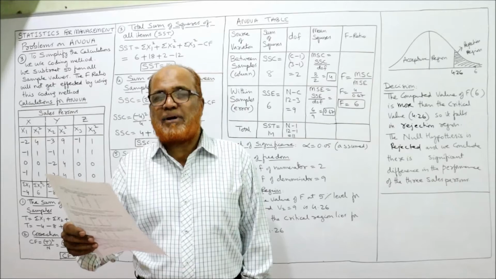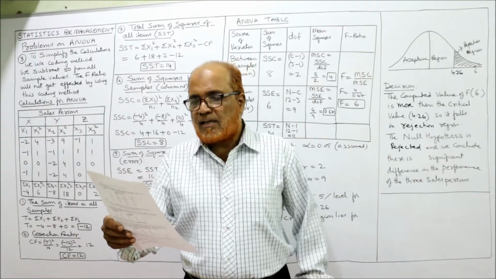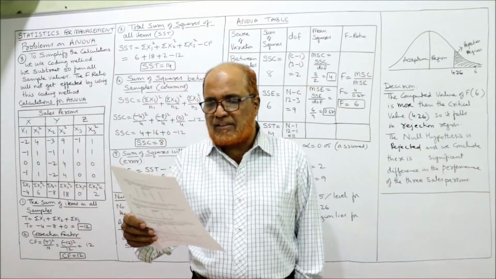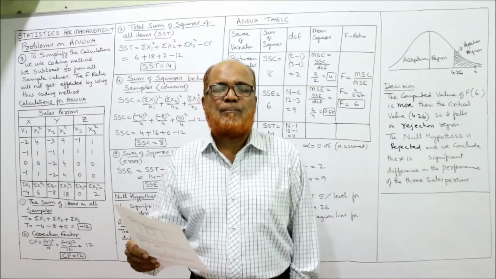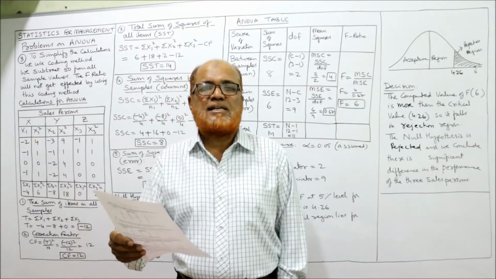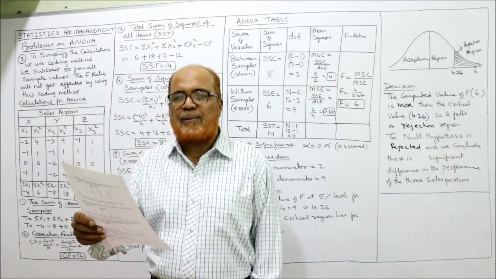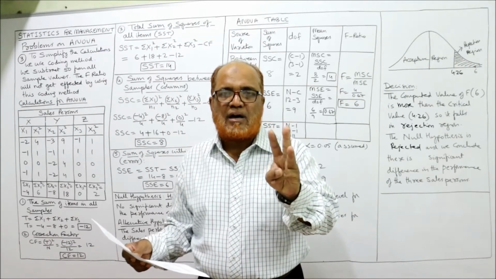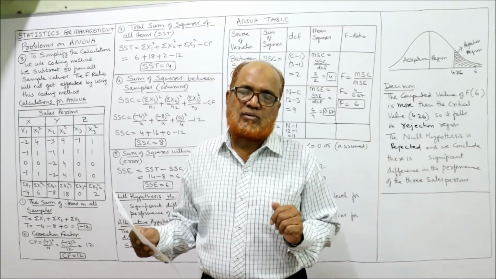The sales conducted by them are given. Monthly sales in thousands of rupees. X is the salesperson. He has conducted 48,000 in the first month. Second month 49,000. Third month 50,000. Fourth month 49,000. Similarly, Y is another salesperson. He has conducted the sales 47, 49, 48, 48. Z, the third salesperson: first month 49,000, second month 51, then 50, 50. So we have to find out whether the average sales of the three salespersons are significantly different or same. That's what we have to find out, right?